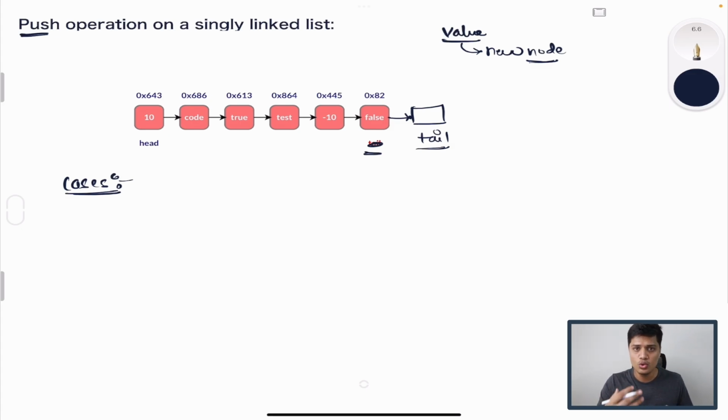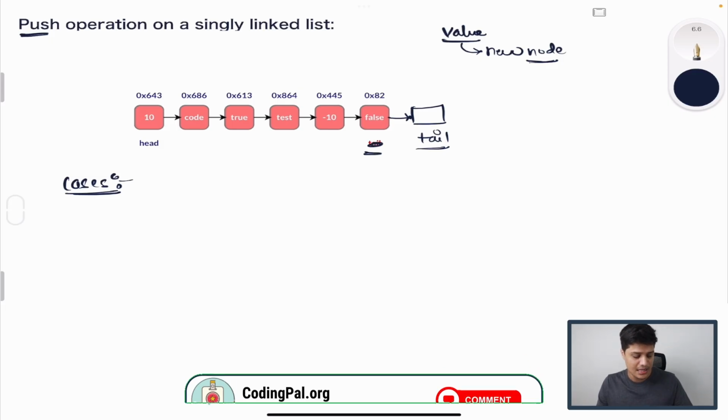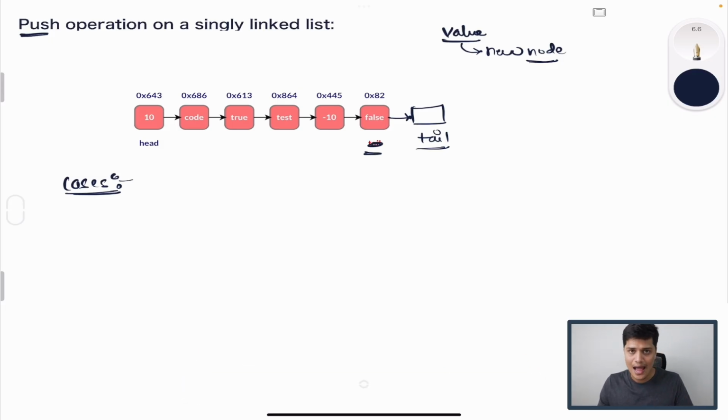Whereas when you are trying to remove the value from the singly linked list, right, then there will be three scenarios. First scenario is basically the singly linked list can be empty, and the second scenario is basically where we have only one node, and the third scenario is basically where we have more than one node inside the singly linked list representation. Since here we are introducing a new value onto the singly linked list, obviously the first case would be to check if the singly linked list is empty, right?